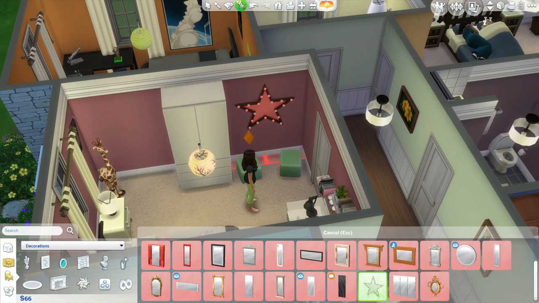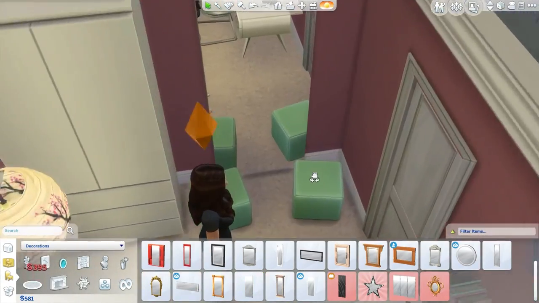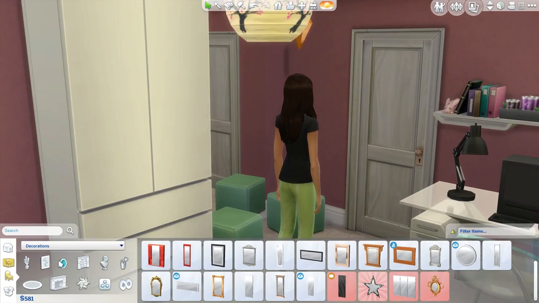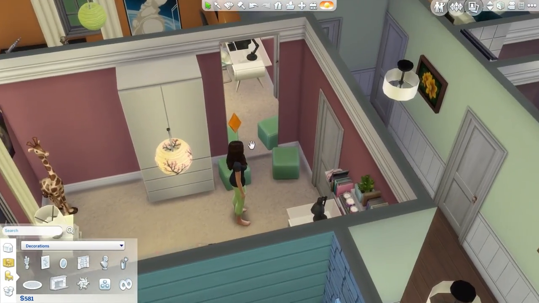Yeah, unfortunately, I think I'm going to have to get rid of the star mirror, which just really saddens me. We could just go with this one. It's not nearly as nice looking, but it is quite a bit cheaper, so that leaves us with 500 and something simoleons. Yeah, looks like that's what I'll have to do.